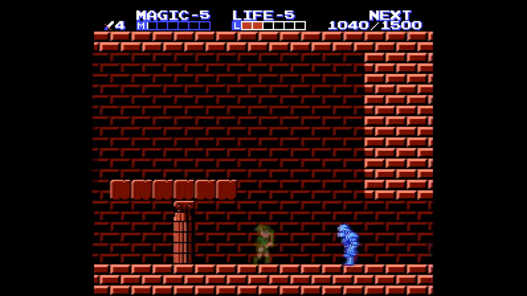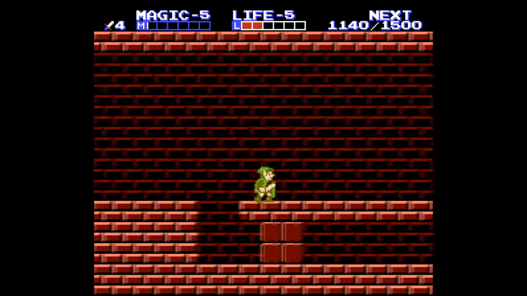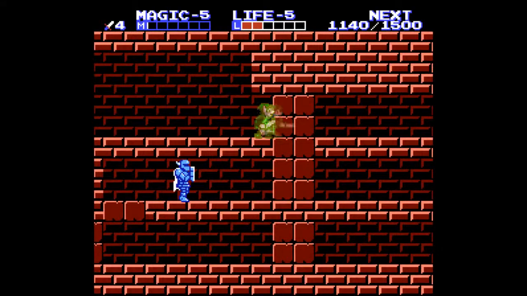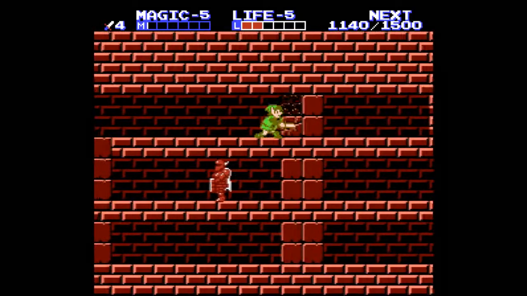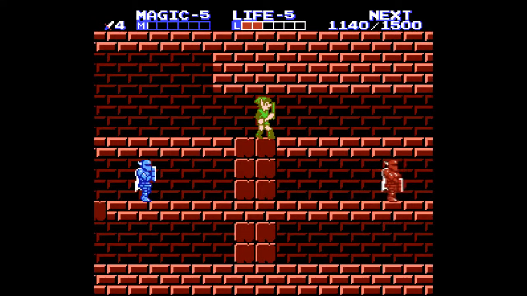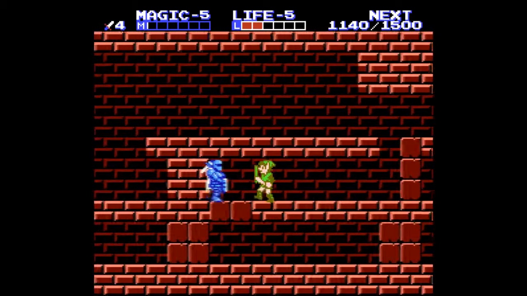Oh, yeah, one other thing about Doomknocker. His projectiles will boomerang back. Oh, another one of you. I don't want to fight you. Not in this condition. Especially not with a red one. I don't want to fight a red one with a blue one on my back, though. So I'll fight this blue one.